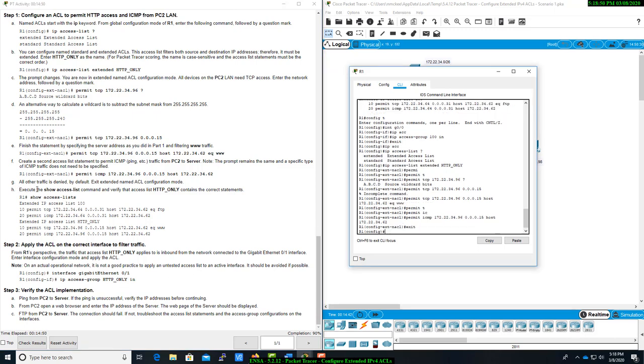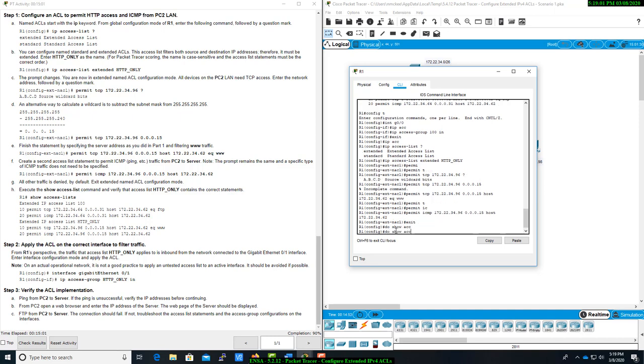Okay. Execute the show access-lists command and verify that the access list HTTP_ONLY contains the correct statements. All right, so I can do a do show access-lists.